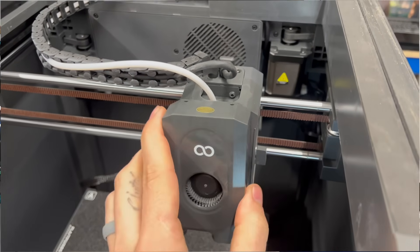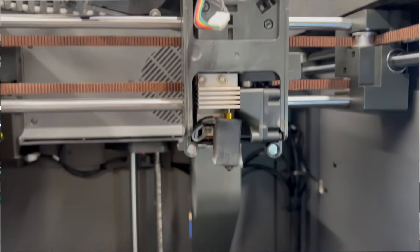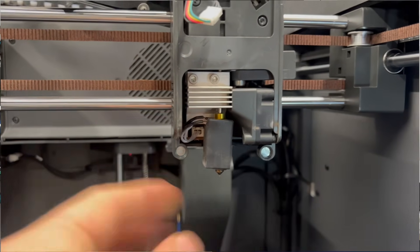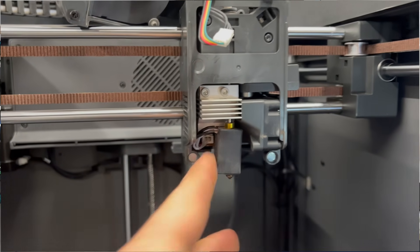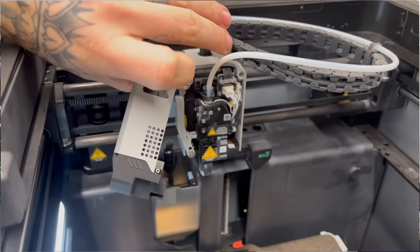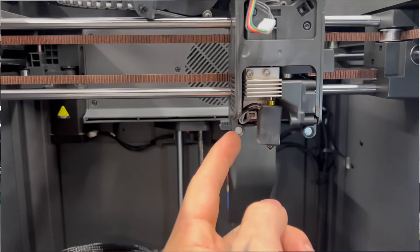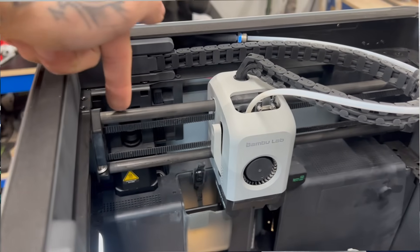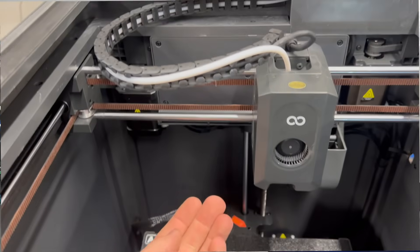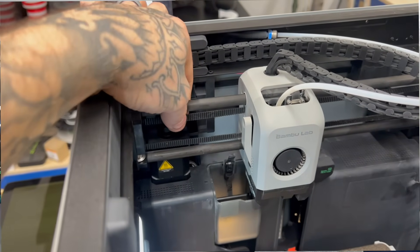Both build plates are magnet-on — pretty simple, they just pop on. The inside looks pretty similar. I don't love the plug design as it's hard to get the plugs back in here, which I'll show you later. The Bamboo's is relatively easy to change. Changing the nozzle is pretty comparable, minus the location of those plugs. The Bamboo has the infamous carbon rods and this machine has metal rods — how much difference that actually makes, I don't know. Belt size is pretty comparable.